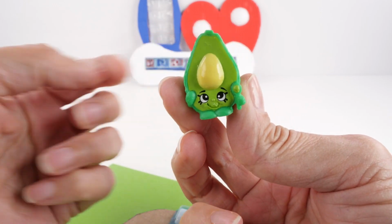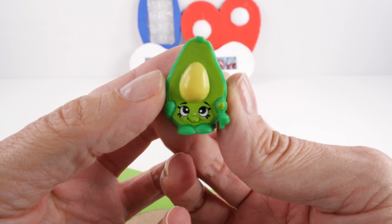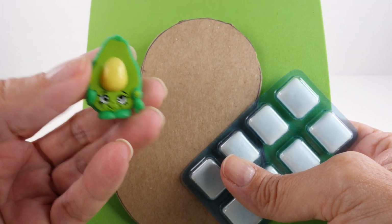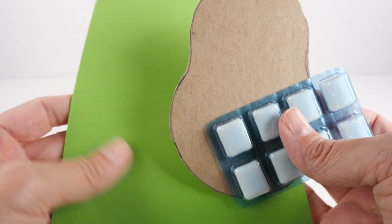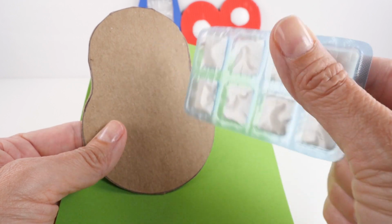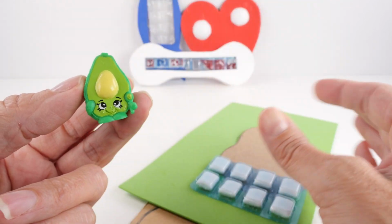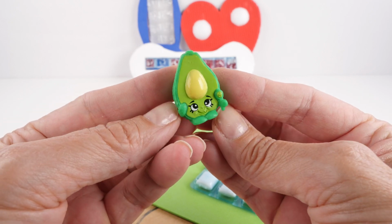Okay, so if you know me and if you've been watching my videos for a long time, then you know that I love Shopkins and I especially love Dippy Avocado. So we are going to make a Dippy Avocado inspired fidget toy. We're gonna be using some cardboard, some foam, the plastic part of this gum. This is dentine ice. We're not gonna use the gum. And we're gonna also use some glue. We're gonna transform this into a little fidget toy of Dippy Avocado.